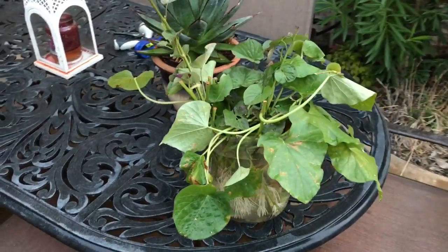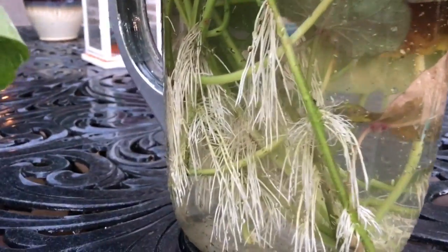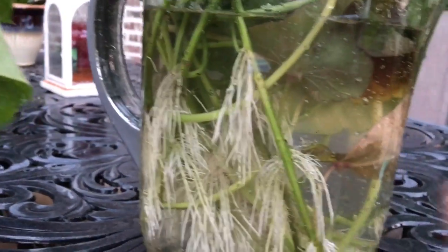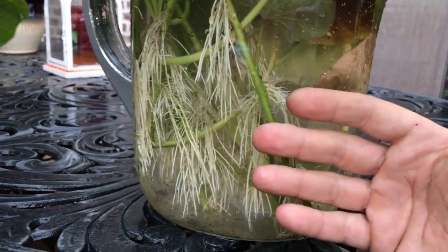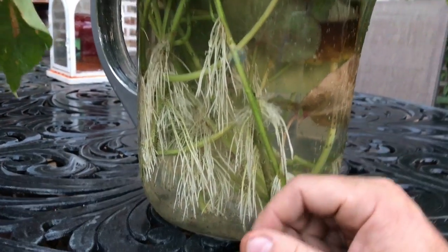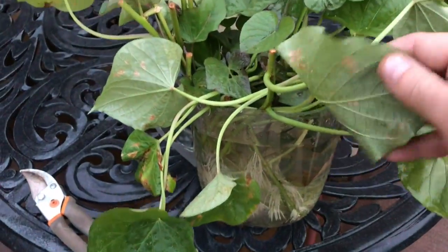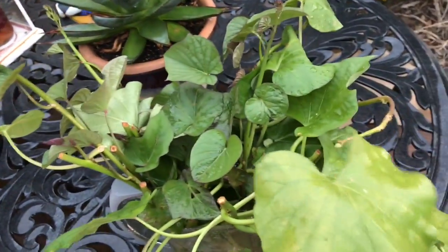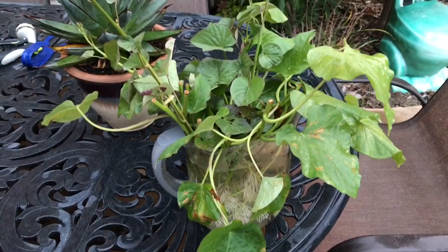It's been a week since I chopped off the sweet potato vines and put them in this pitcher of water that I've left on the patio - and guys, look at all these roots! So these are officially pretty much sweet potato slips at this point. I had a mite problem, a fungus gnat, and a white fly problem, so I'm taking some measures this year - I have rinsed these guys off thoroughly and we'll go ahead and get them in the soil.